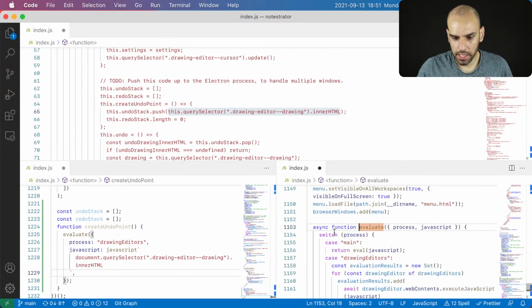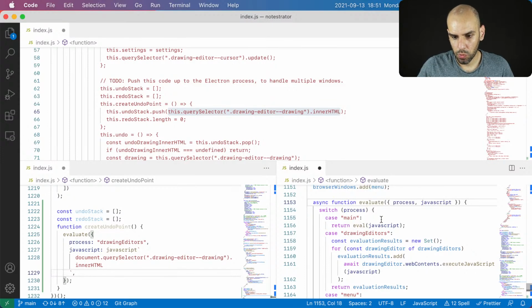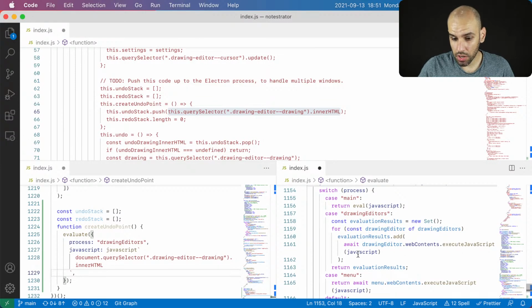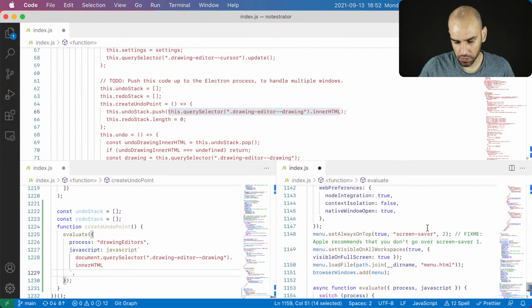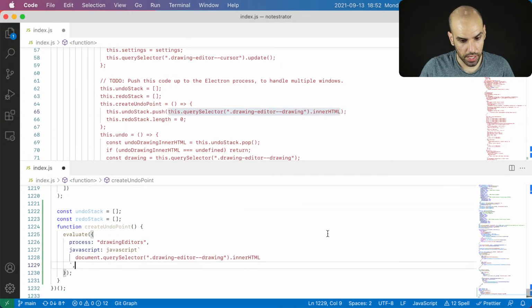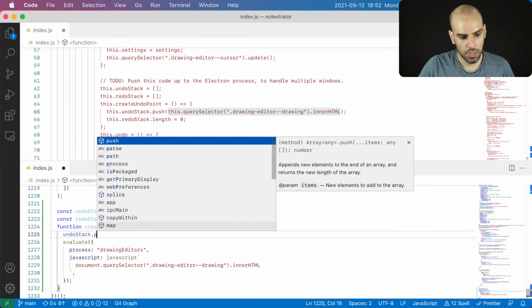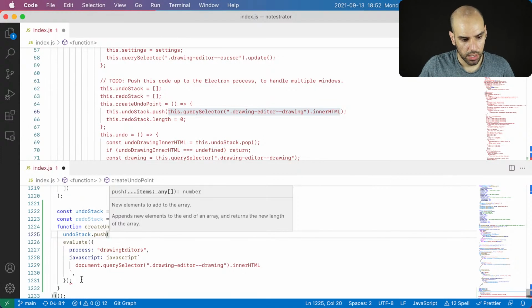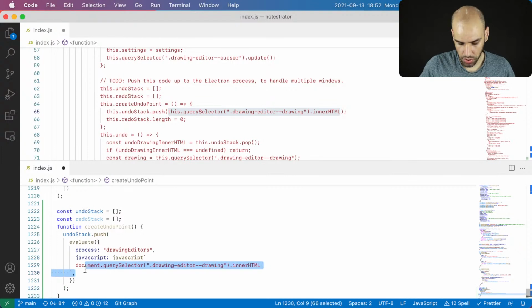The problem I was thinking about was that I would have a disconnect between the windows or the drawing editors and the results that come from them, but they are ordered. This is going to be a set of results, but the set is ordered in JavaScript, so I can iterate over that. So I think it's just going to work out. In other words, all I have to do in the undo stack is push to the undo stack the result of evaluating this. And everything will just work out.